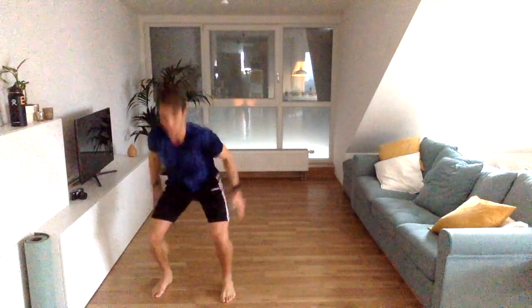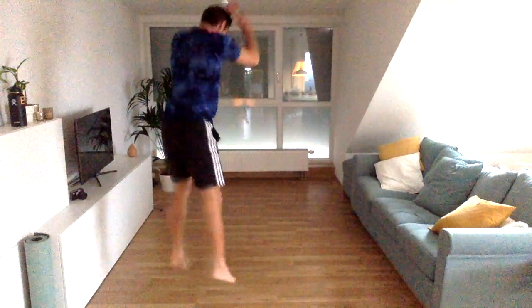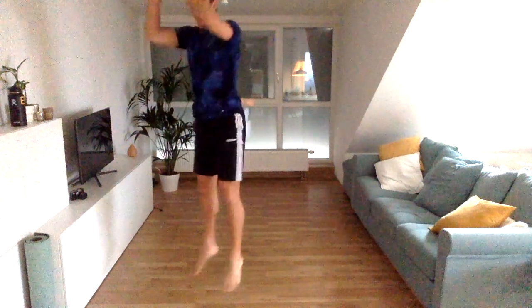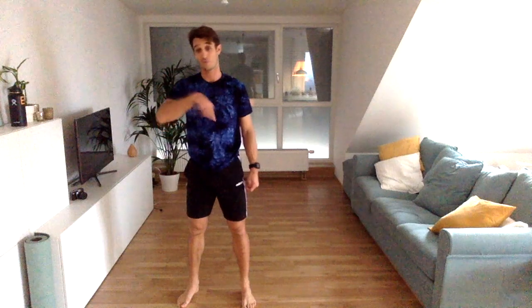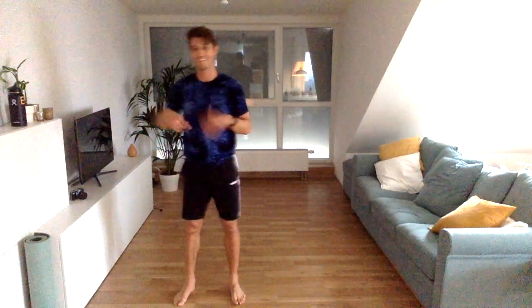So, load up into that big base position. Jump, quarter turn. Land, load up, jump, quarter turn, land, load up, jump, quarter turn, land, load up, land, okay? So I'll be doing that for 4 reps, so in a complete circle, then you'll be going the opposite direction. So 4 and 4 equals 8.